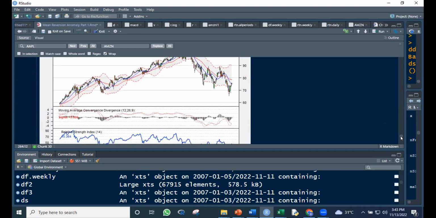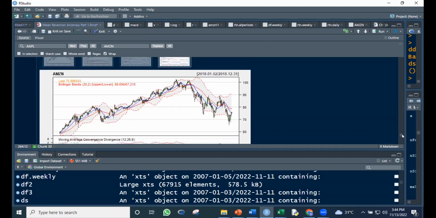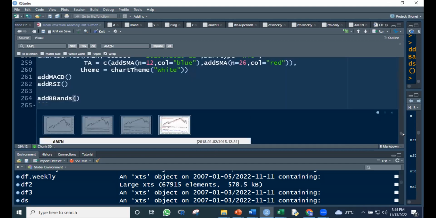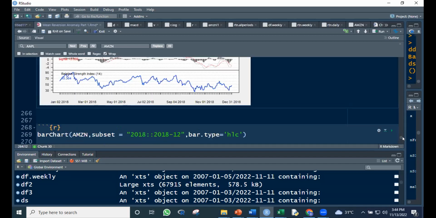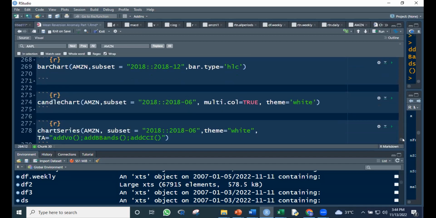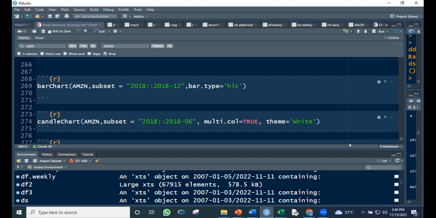Okay. Okay, yung shaded niya, no? Yan si Bollinger Bands, kasama si MACD, kasama si RSI. Okay? So plotting is quite easy sa R. Okay, ito naman bar chart lang to.